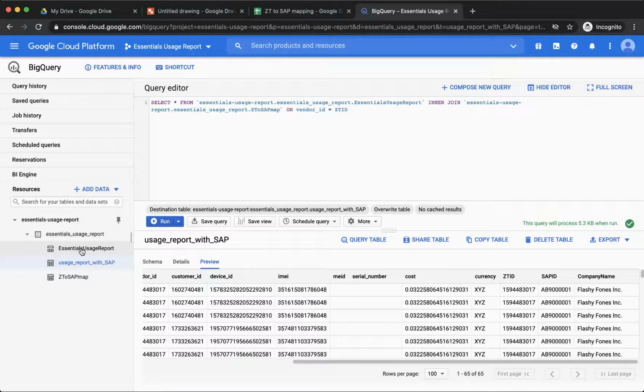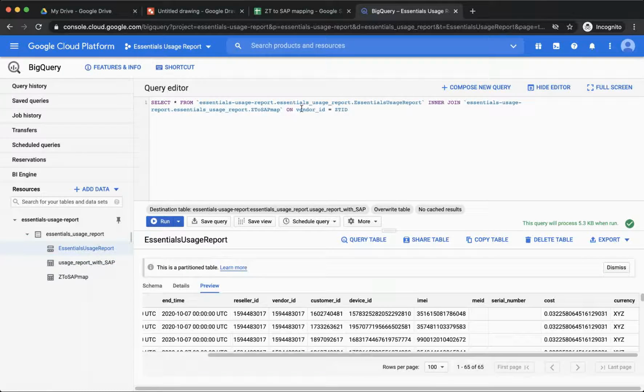There's one other change I would suggest you would want to make. Using this query will, as I say, copy the entire table each time, which as you start to get more and more users of Essentials will cause a lot of repetition of data. So it will become more efficient to actually just focus on the new data that's being injected. So the way we'll do that is by adding a limitation on the query here. So what I'm doing is adding this where field, which is specifying that we only want to select data that is basically between 48 hours ago and 24 hours ago.